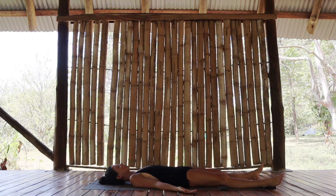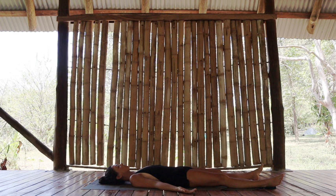and soften the chest and the shoulders. Relax all the muscles in the arms all the way down to the fingertips. And soften the face, the mouth, the brow, the eyelids. Eyes closed down as we move into our final pose, Savasana.